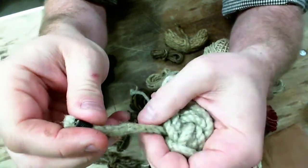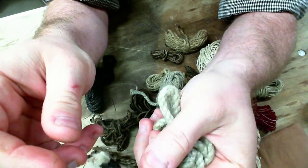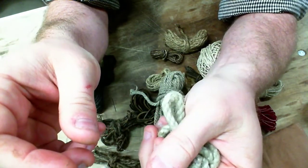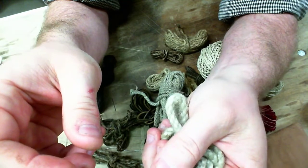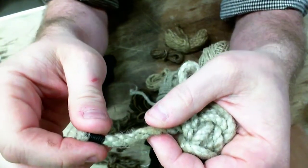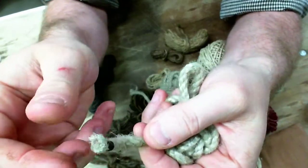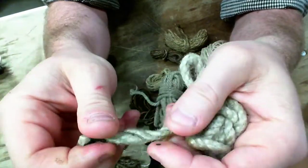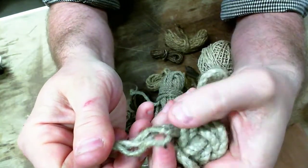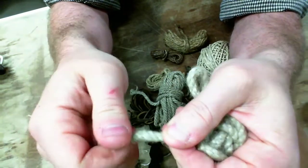But notice, I'm a North American. I am right-handed. Everyone in the 18th century is right-handed. If you're not, you have the devil in you, and we'll beat it out of you. I'm kidding, of course, but that was their mindset. This rope is right-hand laid. If I pull it apart, these are the strands. There's three strands in this piece of line, and it is twisted to the right.